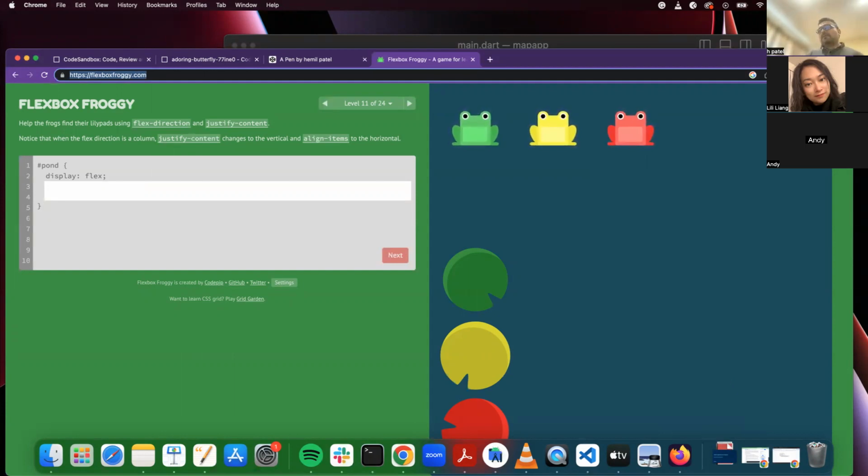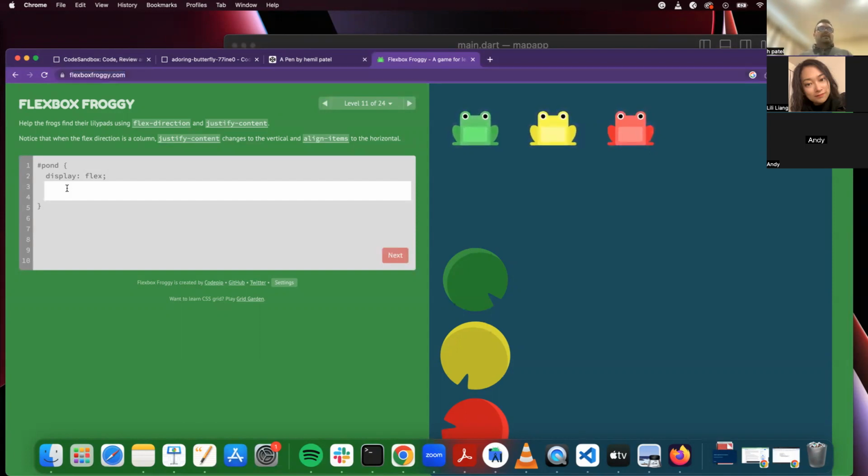So you see, this is a pond, and inside I have three children, these guys, sorry, three frogs. I want to put them on this leaf.